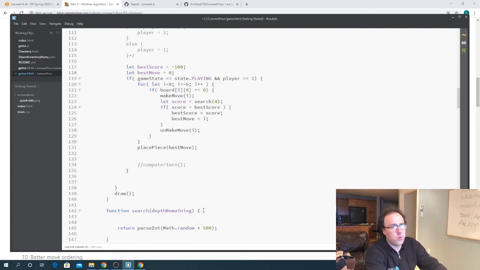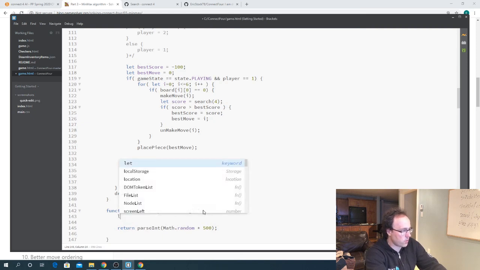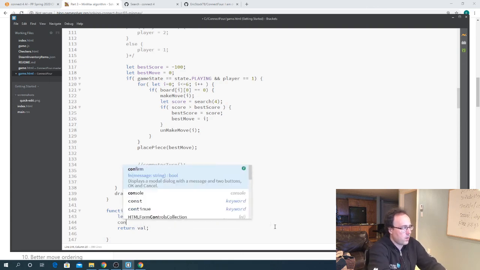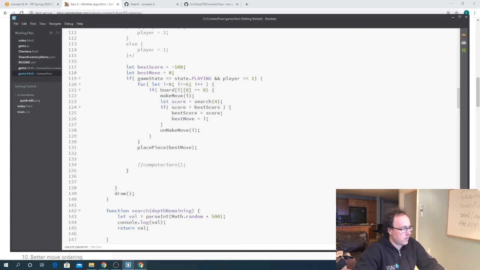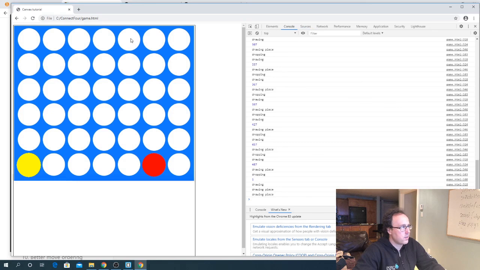Another one I could use is a console log. Actually, I'll go let return. Actually, I shouldn't use return, it's a keyword. So let value, or val, equal parseInt of Math.random times 500. Return val. And now I'm going to go console.log val, and I can look in the console.